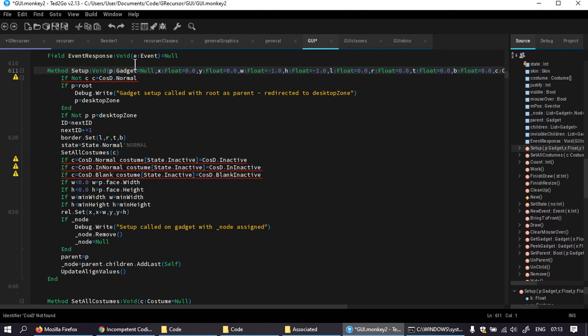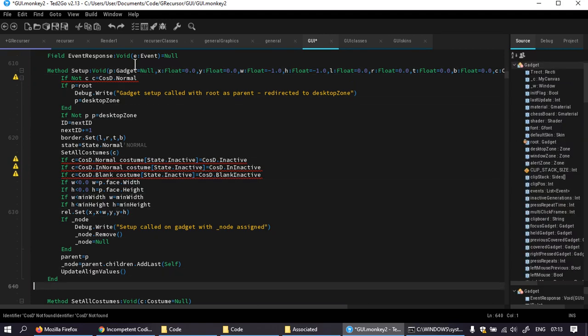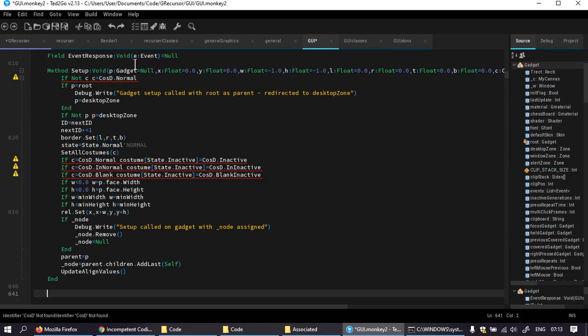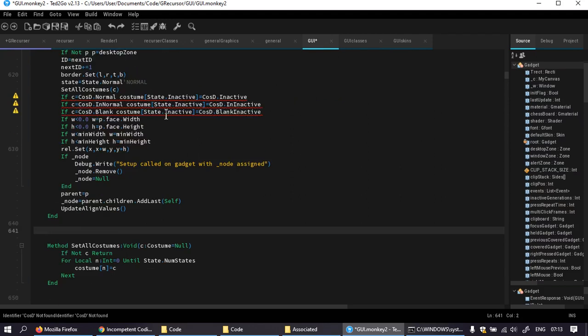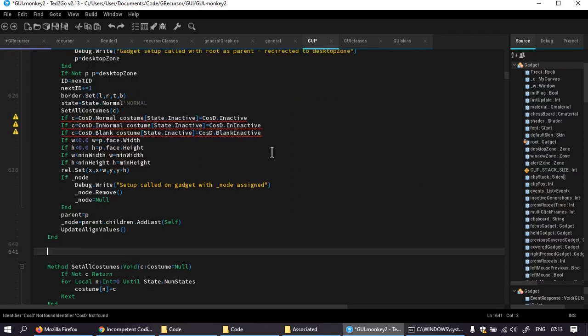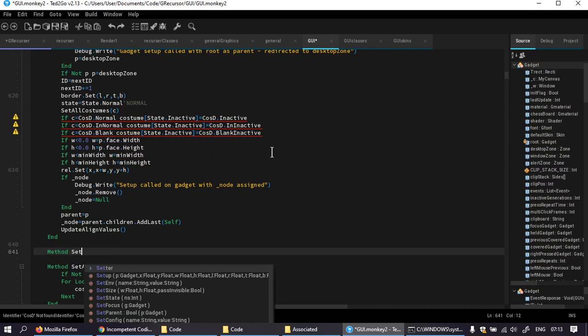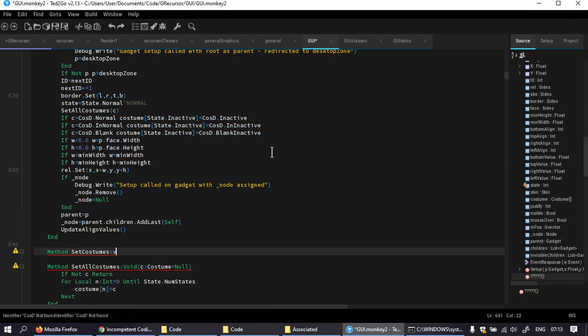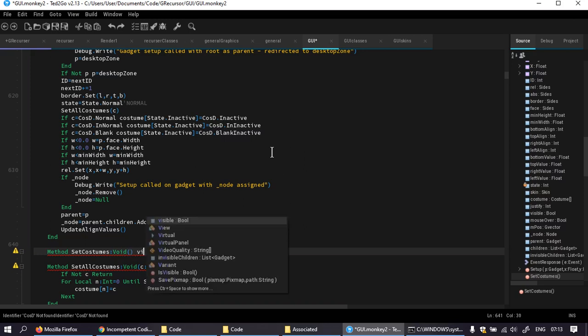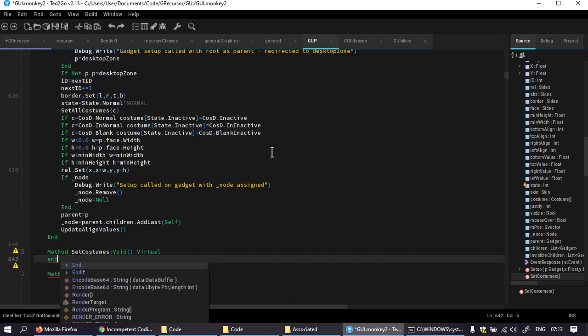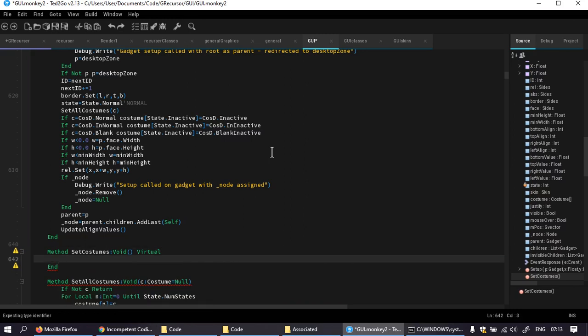I'm going to have to have a little think. One thing is going to have to be something like set costumes. Not set all costumes, but set costumes, and it is virtual because it is designed to be overridden.